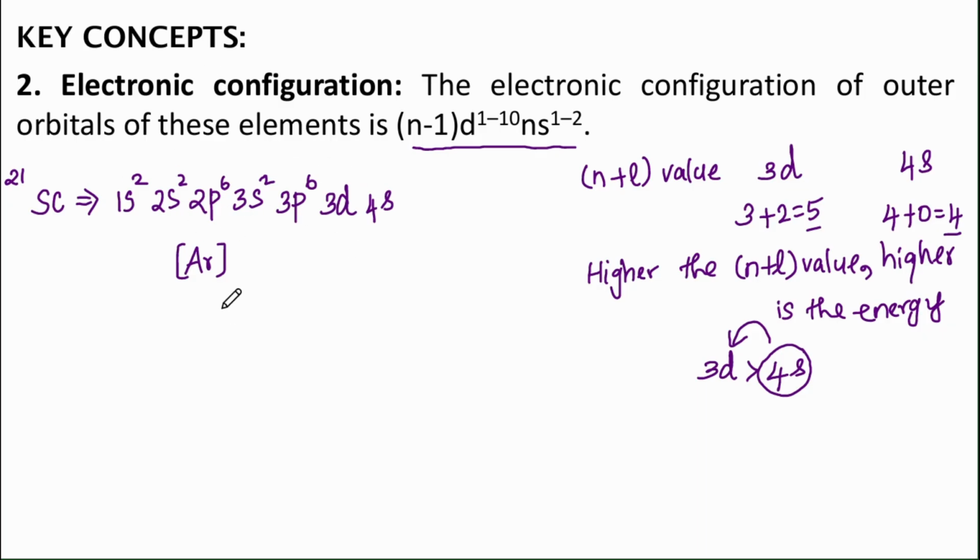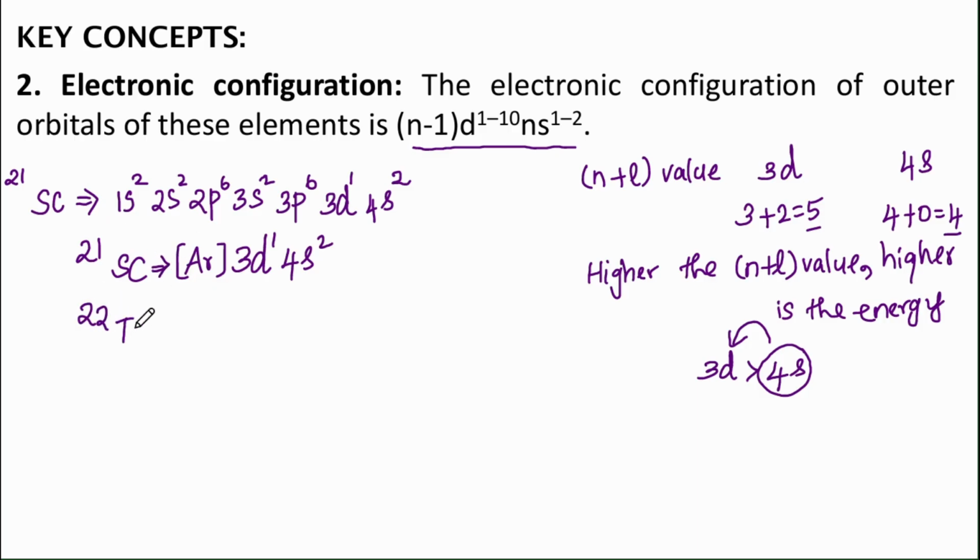So, up to this we have the argon configuration, which represents 18 electrons. The next electron will enter the 4s orbital. The 4s orbital can accommodate 2 electrons. So, already 18 electrons are there, then 2 electrons are filled in the 4s orbital, and then you have only 1 electron remaining. The remaining 1 electron will enter the 3d orbital. So, you can write the electronic configuration as core argon configuration 3d1 4s2. This is the electronic configuration of scandium.